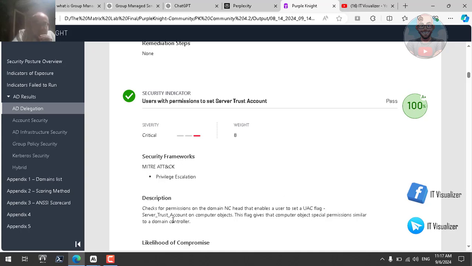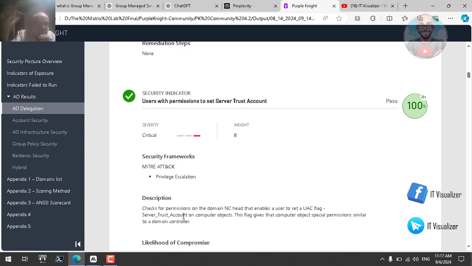So if we see the server trust account attribute enabled on a computer, this means two things: that this computer is a domain controller, or this computer has all of the rights of the domain controller.